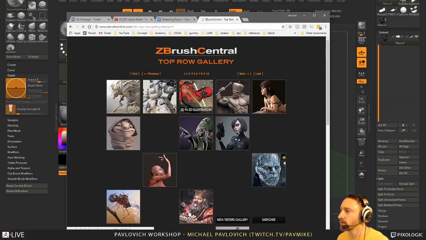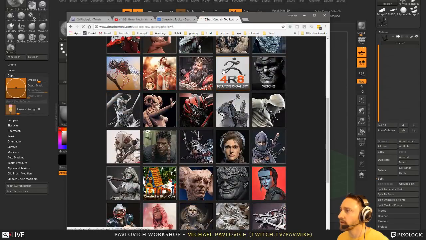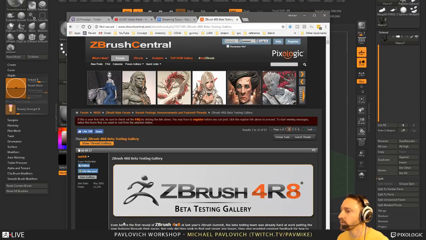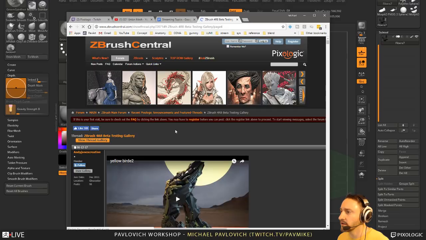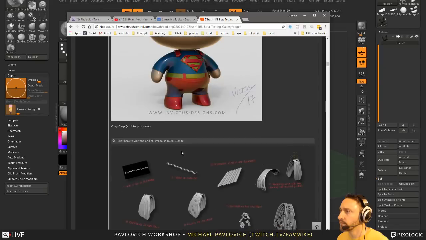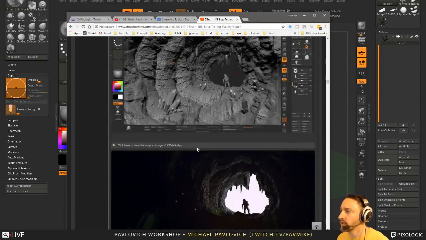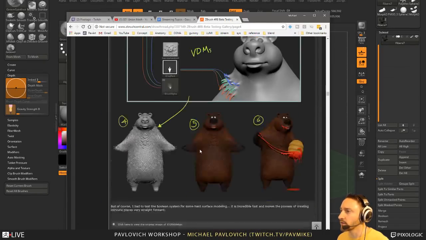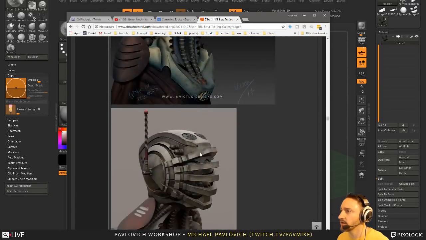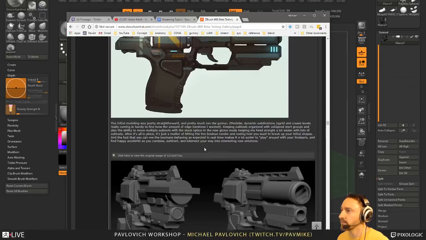It's going to be probably way back, beta testers gallery. So for the ZBrush beta, I did this thing here. Let's wait for these to load in. And you can see kind of a very small walkthrough of the making of this thing here.